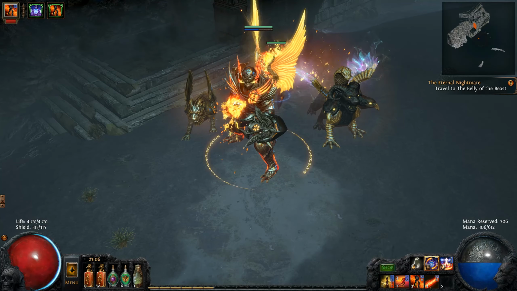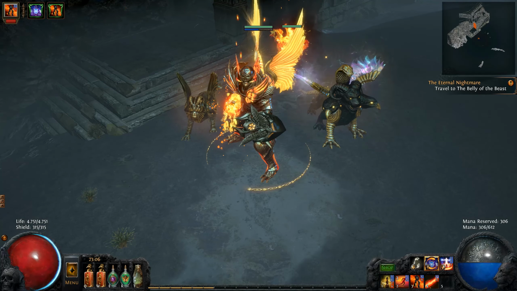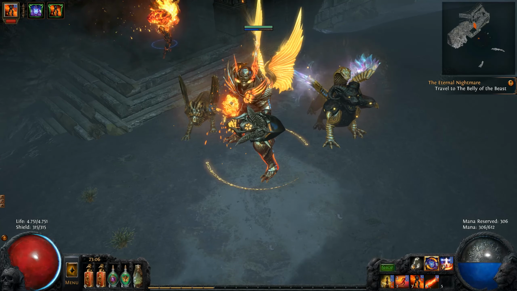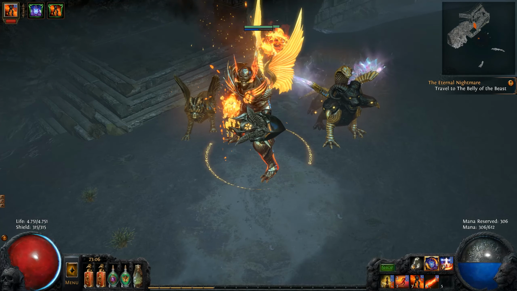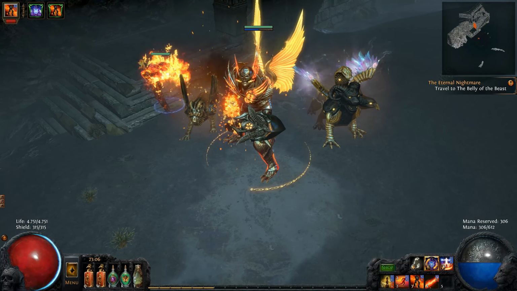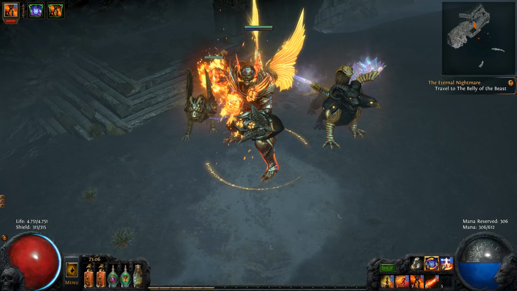So there you have it, Tukohama's Totemancer. This is going to be my build for the Essence League, and after that the Atlas of Worlds mapping content. What I've played so far, it seems powerful enough to take on maps, and I'm definitely curious to see how far I can push it.